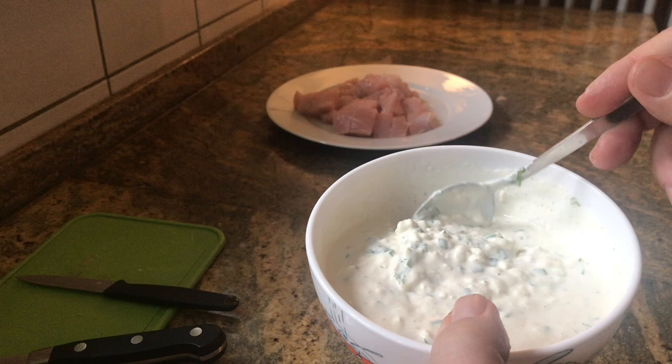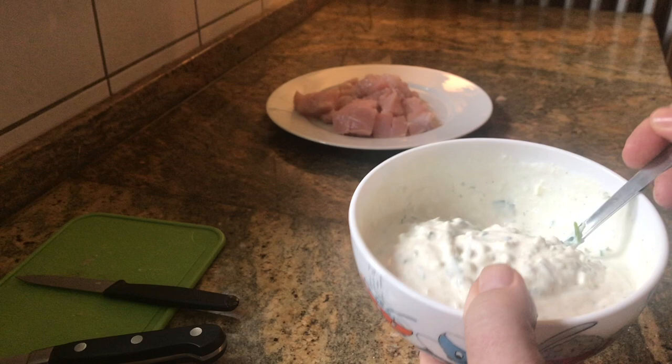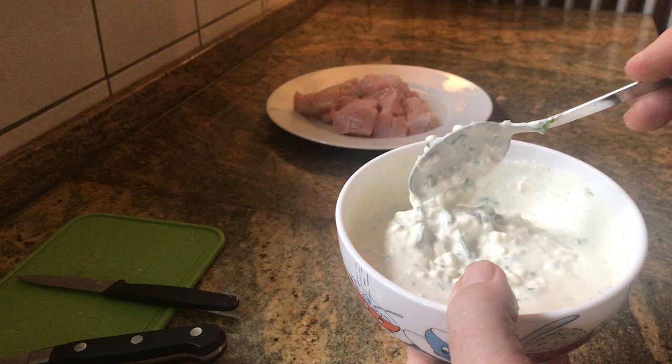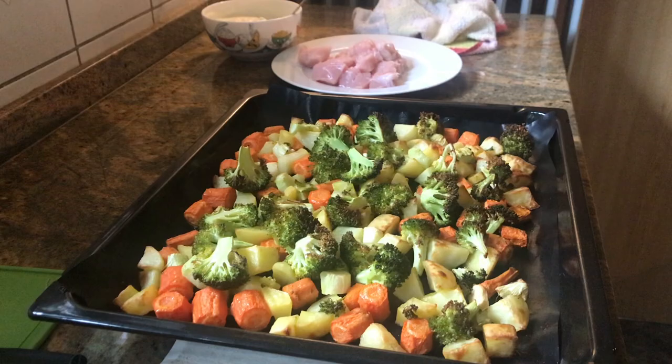What I also add is of course a little bit of salt, a little bit of pepper, and of course some herbs. In this case I used peterselie, or you can also use some other ones. My excuses for the dogs — the postman just rang at the door. It's always a live session here.